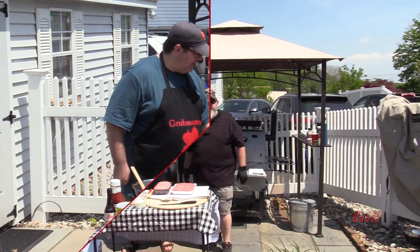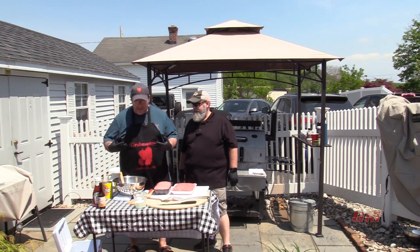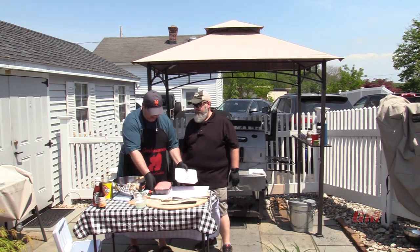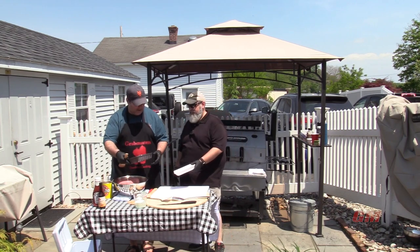We'll be golden. The onions, the carrots, they've cooled down. They smell amazing. Now let's form these bad boys. So got about 4 pounds of beef. Whoa. And about 4 pounds of pork.